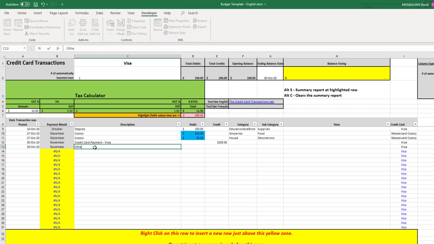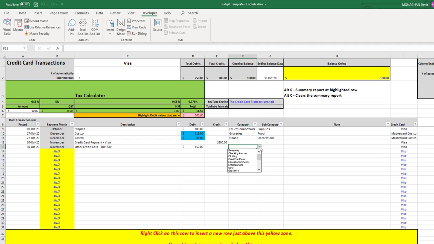So let's just say I enter other credit card, and let's say it's the Bay, right? And enter your transaction. So let's say $150. And in this case for the Bay, I'm going to say it's for house purposes, and again, it's for decorations, right? So I bought something at the Bay, which is a decoration.